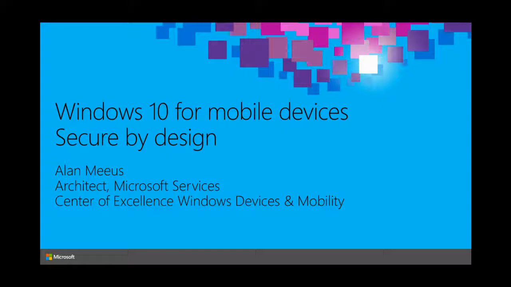This is an HP Stream 7, Atom-based, 1 gigabyte, I think. It's a small tablet, right? And it's a mobile device. That's what we mean with the OS specifically for this environment. The OS will have a start screen, not a start menu, right? It adapts, so to speak, or it's specific to mobile scenarios. If you want touch first, all those kind of great things that a mobile device needs.